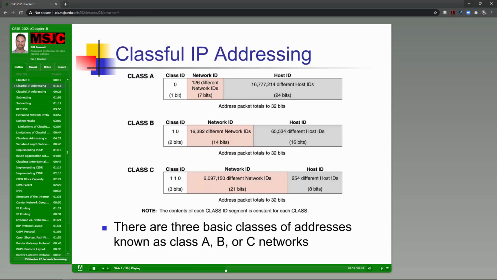In this chapter we really don't worry too much about class ID because classes aren't used anymore. We now use classless addressing. The problem with classful addressing was it was very wasteful as far as the assignment of the IP ranges, and so a lot of companies got IP ranges that were more than what they needed, and so there was a lot of unused IPs out there that weren't available then to other organizations or other users. And so we've switched from the classful addressing scheme to a classless, but we still have the two major components of an IP address consisting of the network portion of the address and the host portion of the address.